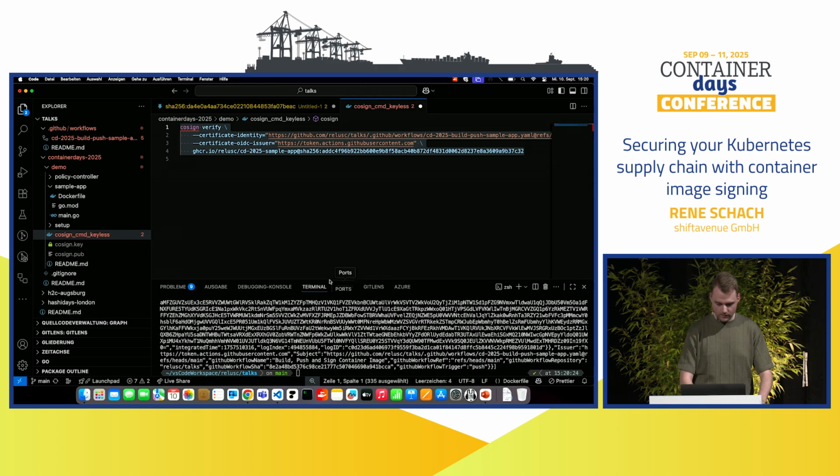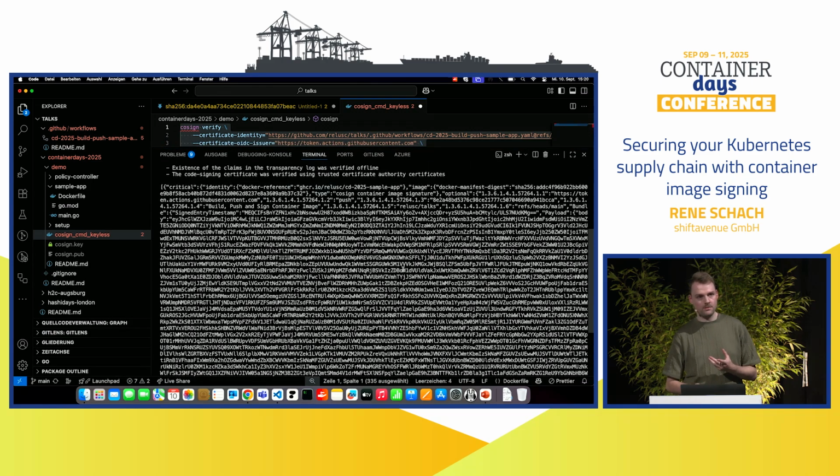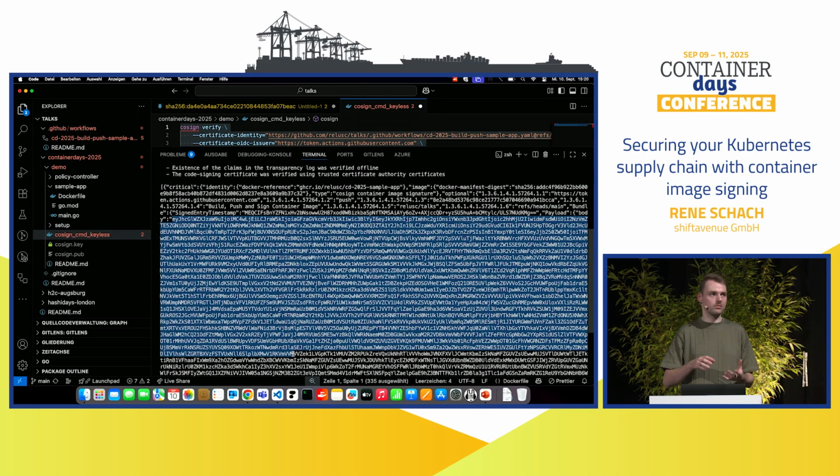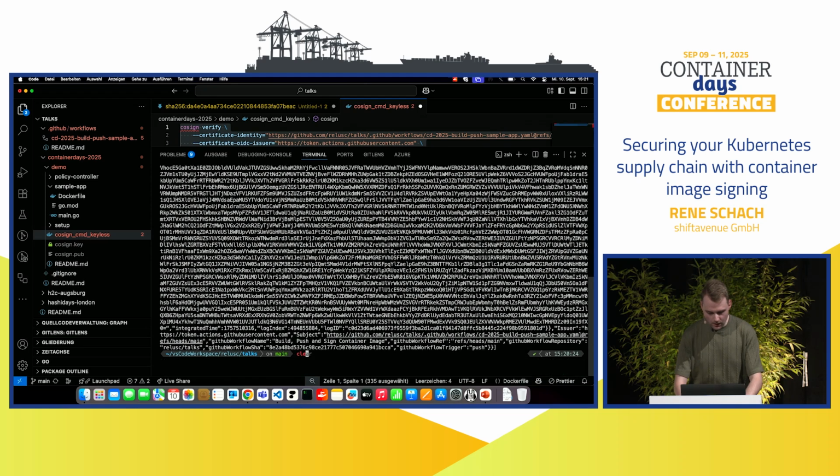There we go. Expand this here. It's even more than expected because now it includes the signing certificate, so a complete certificate and other additional properties as well. This payload, for example, this body here includes the signing certificate. We could just use it, run a base64 decode, and then just run this in OpenSSL to have the plain text output. And this would then include your identity, for example, and other things. But I won't do this for now. Again, if this is a successful verification, then basically you will get this sort of output.